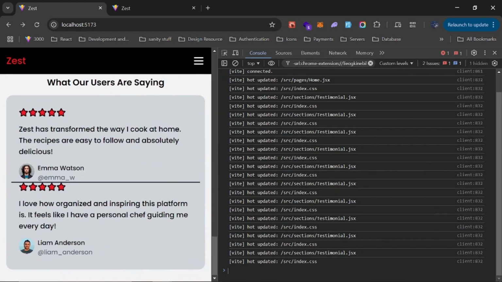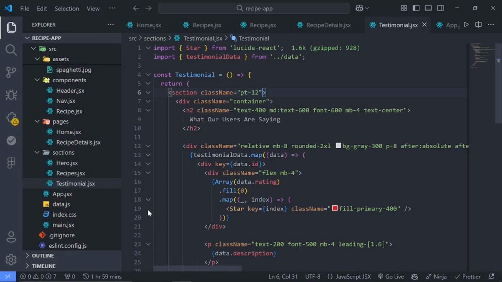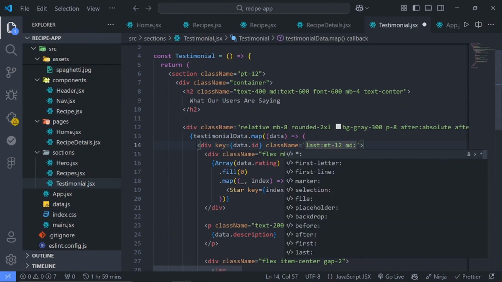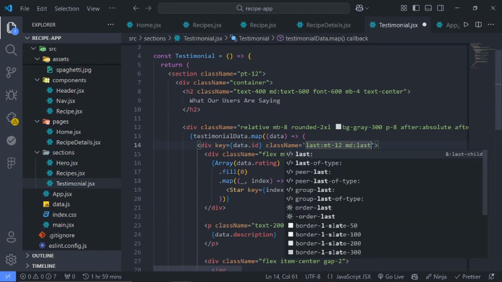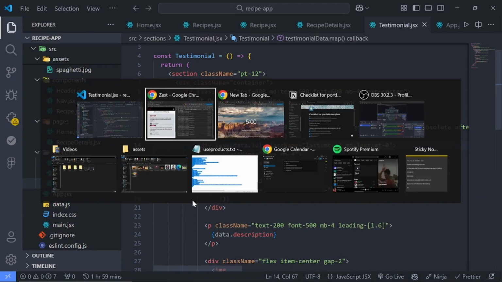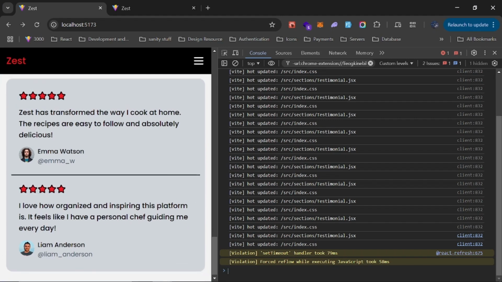Okay, so on mobile is not looking nice. We need space right here. So what we'll do is under this div right here, we'll set this to target the last element, which is this one right here. Then we'll add a margin top. Let me set it to 12, and on medium devices we'll just take it off. So say margin, target the last item and set the margin top to 0. So it added a space right here.